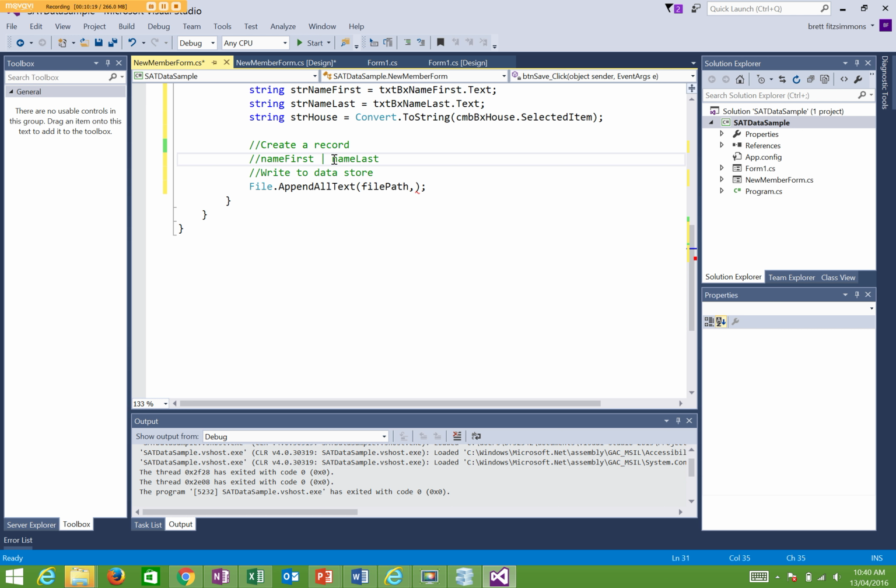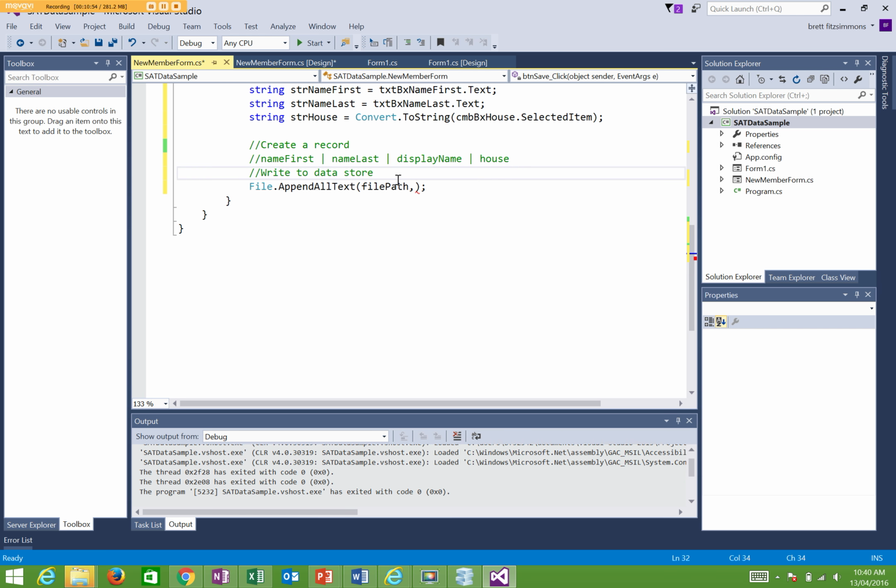Name last. Another pipe character. Display name. And that's why we're going to use the pipe to separate the data of our file. And then we'll have house. You might want to capture some other data in there, but that will do for me. And that's what each record is going to look like. If you imagine this is an Excel file with these as column headers and the column data coming down underneath it, we've got to sort out some data like that.